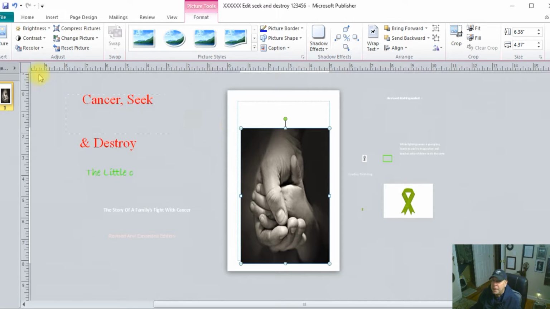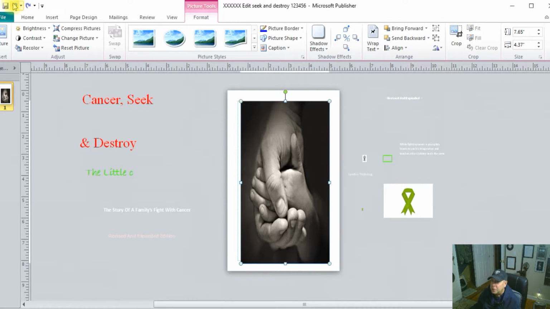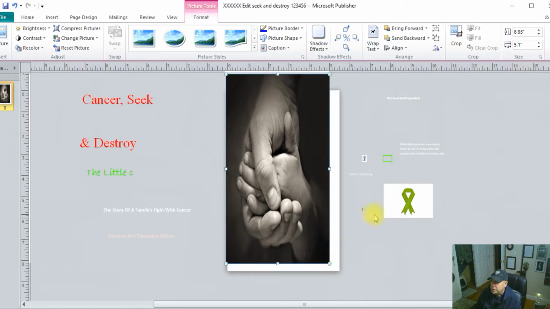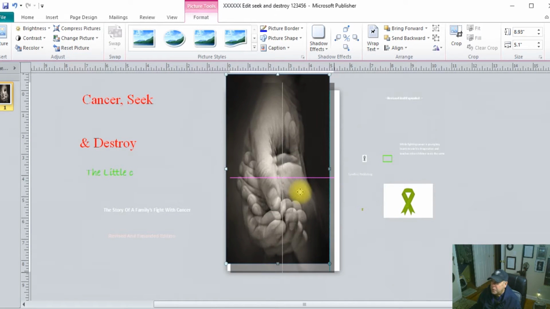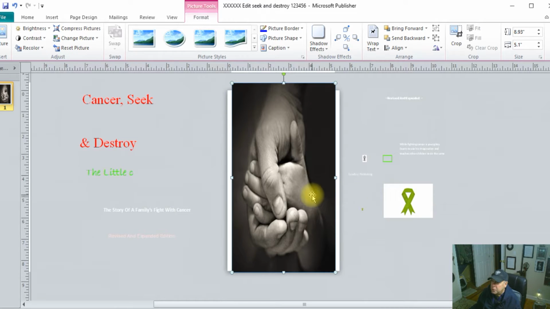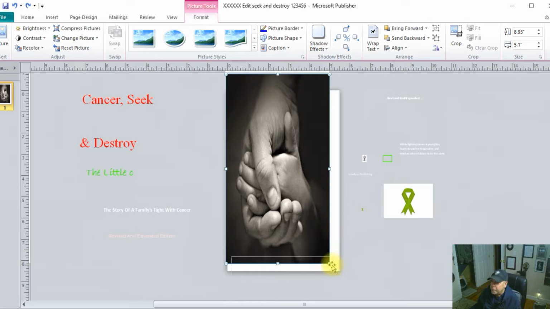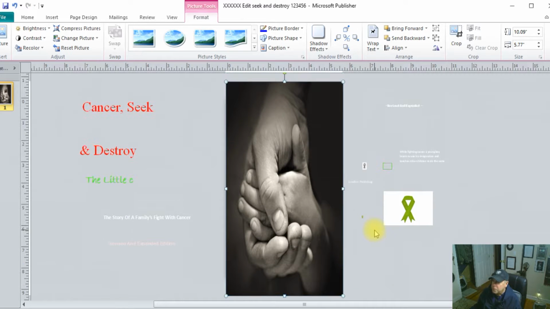It just won't look right. So let's go back to where we first loaded the photo, my cover photo, and then let's just manipulate it. I like to take my time, get as close to the edge as I can. You can drag it back down, but you can still see we're still going to have to manipulate. So let's go back and then drag this corner down a little bit. We're outside a little bit, but we're fitting the cover. This is the only way the cover is going to fit.